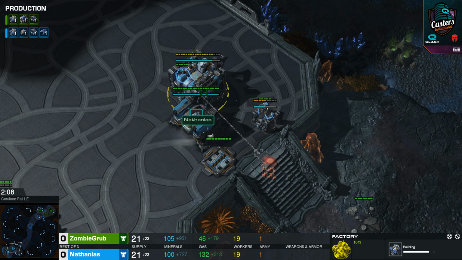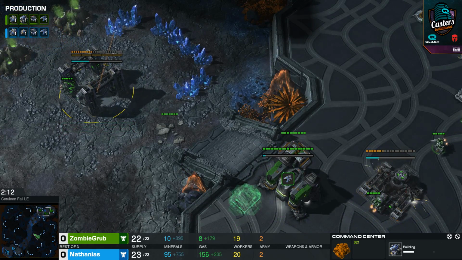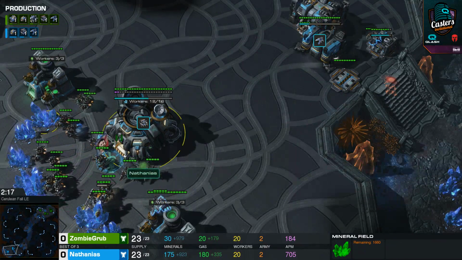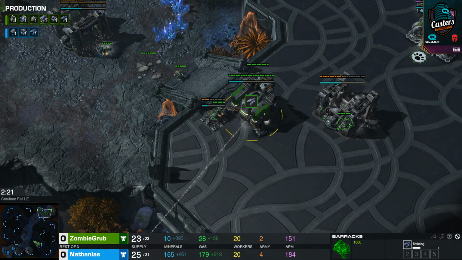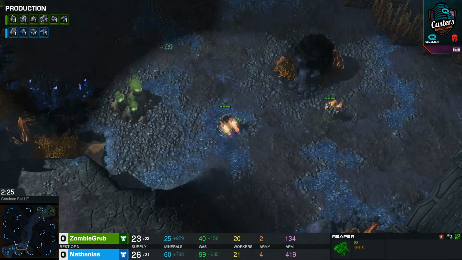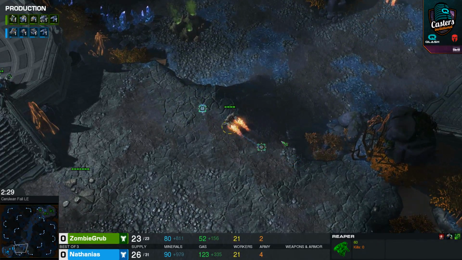Yeah. All right. What do we see build? Otherwise, it's very similar. Expansion on location from ZombieGrub earlier than Nate, who went for double gas. Actually, so it's not similar at all, what am I saying? But we do have some Reapers being produced from both sides. Damn, Nate's Reaper is super tanky with that skin. Yeah, it looks massive.